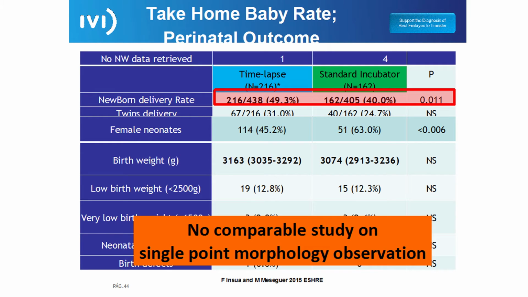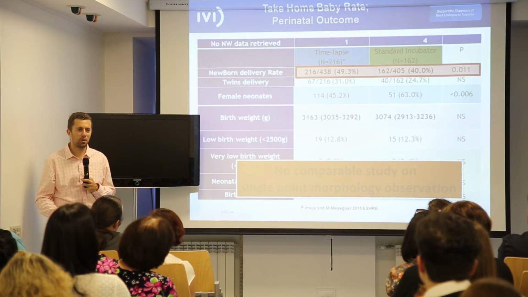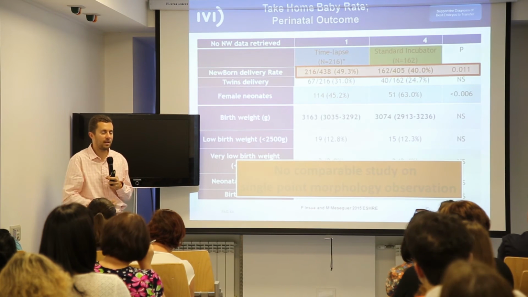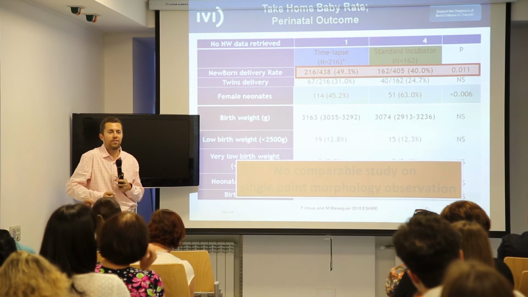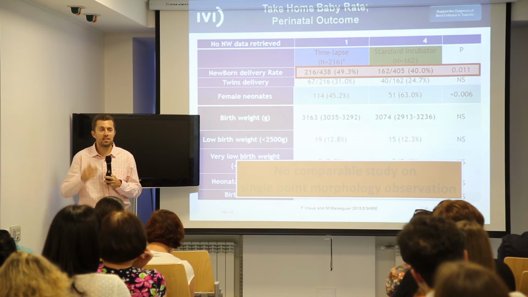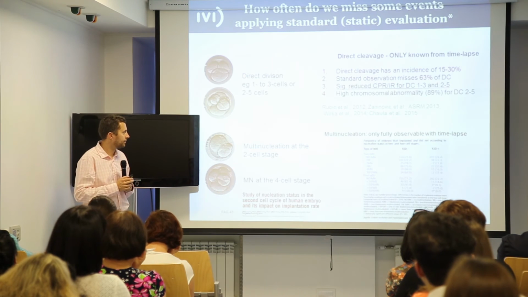Again, for those who claim that morphology is superior to morphokinetics, there is not any kind of study like this for morphology. So there is no evidence behind morphology that supports it being better than morphokinetics. So even those who are very critical of morphokinetics should think about the evidence that we have in morphology, which is nothing, okay, in that case.